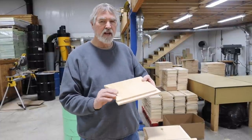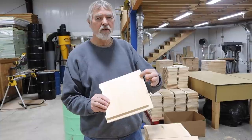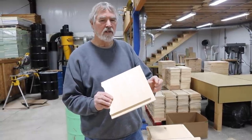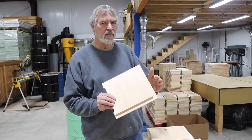One thing that stands out about these nuke boxes that's a little different than a normal deep hive body is that the frame rest is cut out at 3/4 of an inch rather than 5/8. The reason I do that is I want exactly 3/8 of an inch bee space between the top bars of the frames in the box and the flat lid that we put on there.